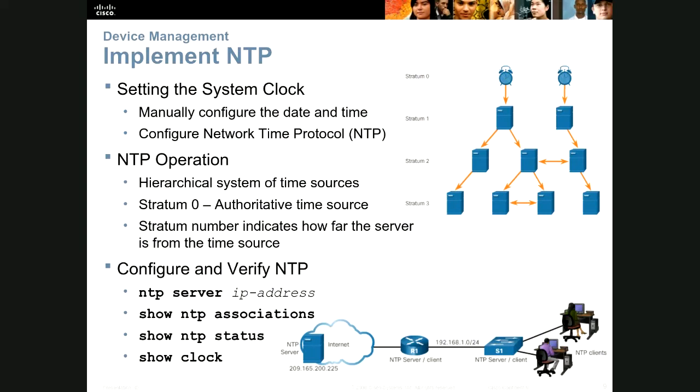And this shows 2 of them, Stratum 1 servers. Let me say it this way. If you only have 1 clock as a master clock, how can you be sure it's right? If you have 2 clocks and they disagree with each other, which one is right? So you should have at least 3 clocks, maybe more. If you have 3 clocks and one of them's wrong, well, the other 2 are right.